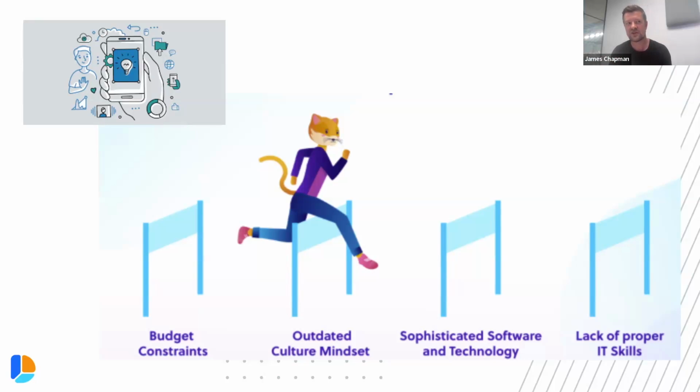I won't talk about budget because we've already touched on that one, but there's inherent resistance to change in some areas: we've always done it like this, so why would we need to do it like that? There's also access to technology itself, and the training, support and nurturing that goes around that. So that's probably my final lesson before we take any questions: once you've built it, how do you sustain it? How do you work with the local research and innovation teams and the local clinical teams to think about that workforce piece? Because just because you built something doesn't necessarily mean that people are going to use it.